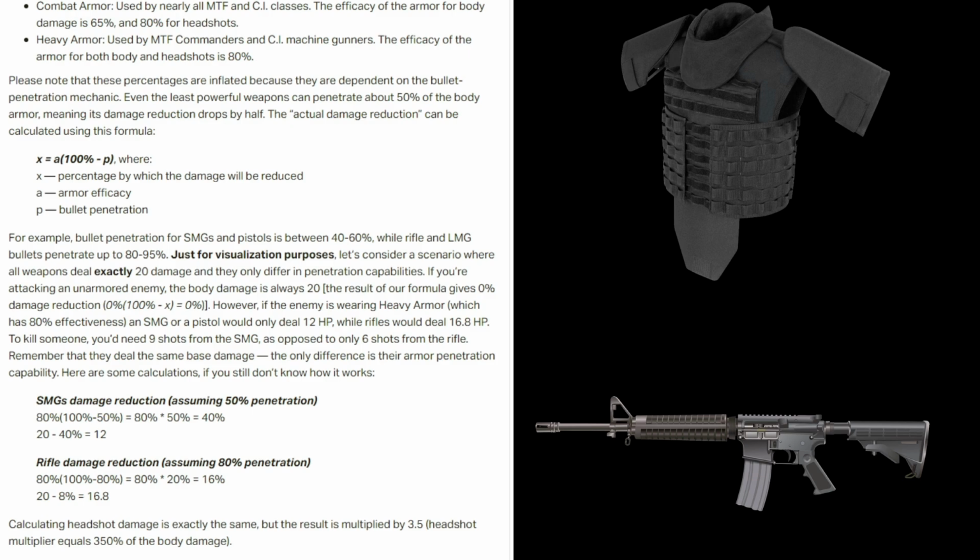The body armor is not gonna save you. Sure, you got a helmet on with 80% bullet protection, yeah, but 80 to 95% bullet penetration kind of just cancels it out. It's not protecting you at all. You're gonna get shot and die instantly. But it still will help.